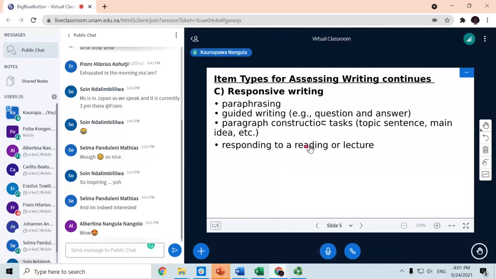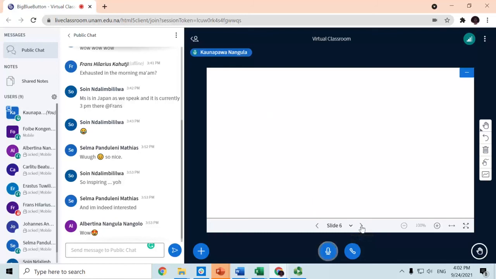All right, so after they have read something or they've listened to something, then they respond. Let's say there will be a task to write a letter responding to the mayor who gave the lecture, or respond to the events that they've read about and that are happening, so they are writing an article to the newspaper, responding to whatever, like their reaction, for example. So that's what we have.